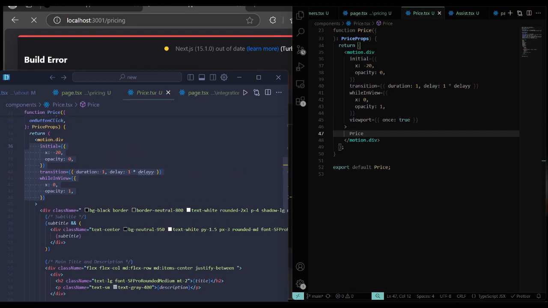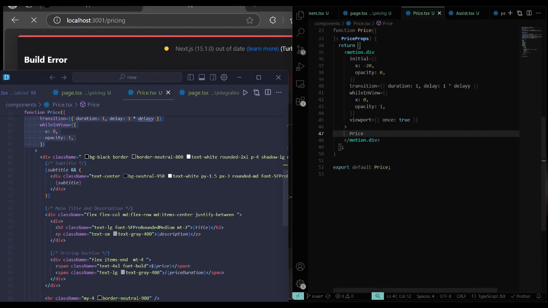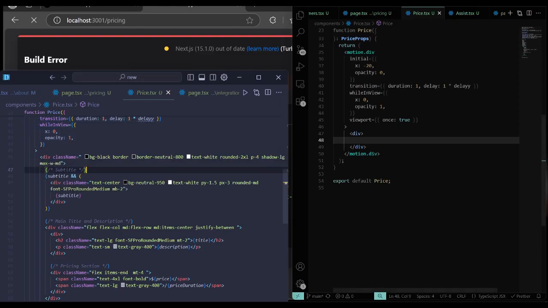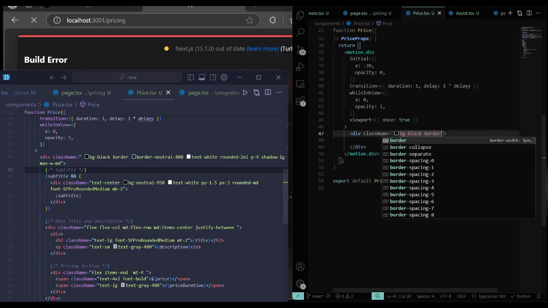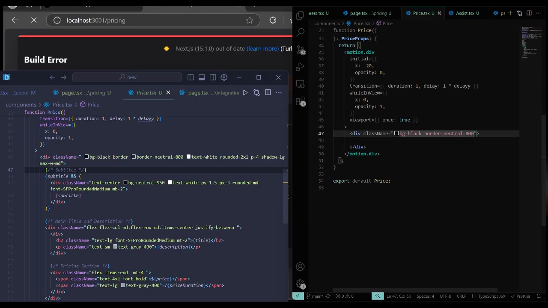The next thing we're going to do is create one more div. So here is a div, and give it a class name with background black, and border neutral 800.